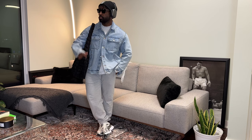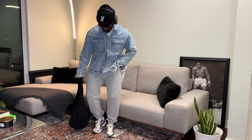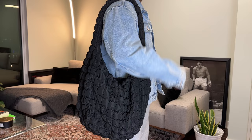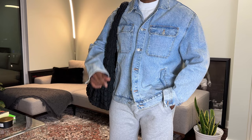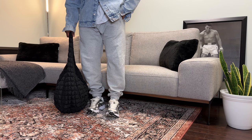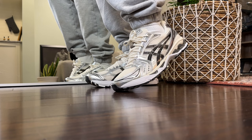The denim jacket and sweatpants is a cool combination because it takes a super casual piece and makes it a bit more put together with the addition of a denim jacket. The details really make a difference — we layered using a graphic tee to complement the other black accents of the fit, like the beanie, shades, and this incredible bag from COZ, which you'll see featured a few more times in this video. This has been my everyday bag because it's so spacious but also a cool statement piece. The sweats from Destructive sit absolutely perfectly with a pair of Asics and match the athleisure vibe of the shoe very well.